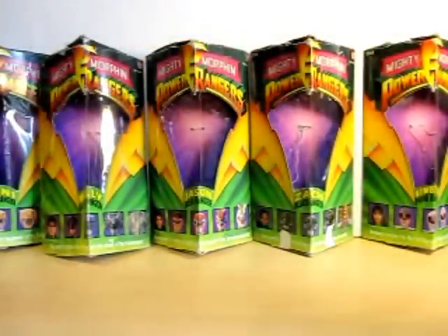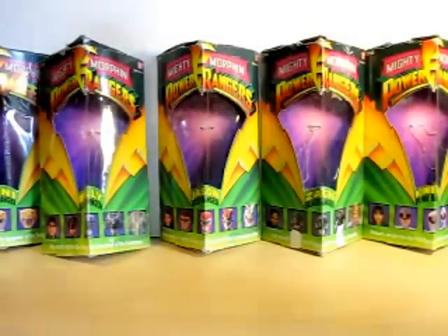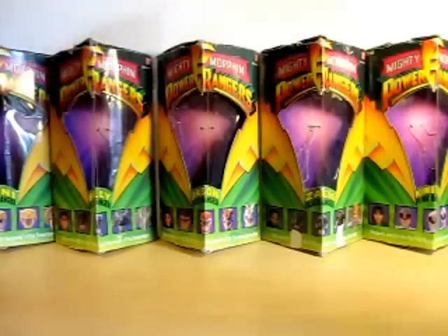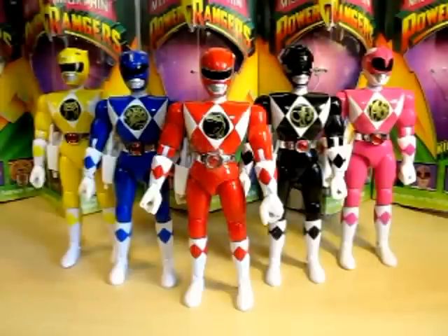It looks like it's time to conclude this review. I hope you guys enjoyed it. Reviewing these figures really brings back a lot of memories for me — not only was I the one hunting for these, but my parents did too when I was 13 years old. It brings back a lot of memories. These are nice, nice figures. You can definitely pose them better than I have — I just wanted to show the articulation. I remember the popularity with them back then.